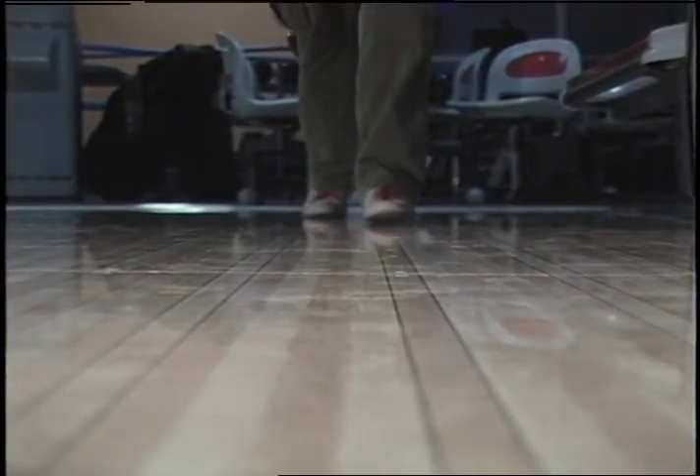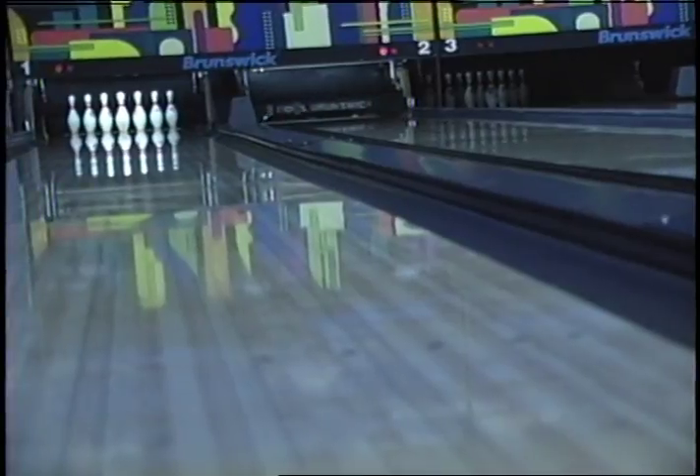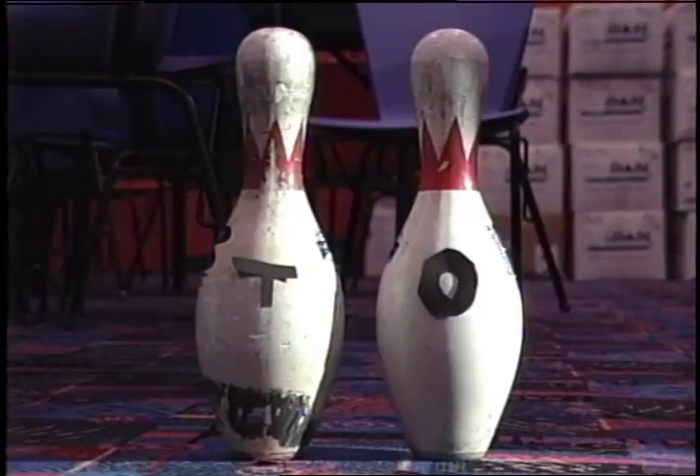Yes, I work with the bowling shoes every day. Like I say, if you're going to put your shoes on, you better throw the balls. It's the last thing people think about when they bowl are their shoes, but it's really more important than a bowling ball. Because if your shoes don't fit right, if there's something wrong with your shoes, if your shoes aren't matched to the approaches that you're bowling on, then you're going to have a lot of problems.